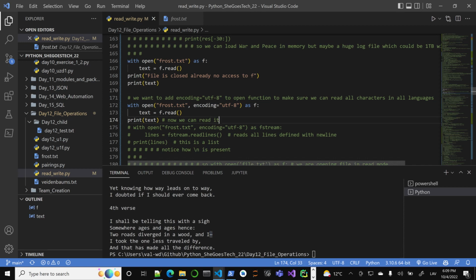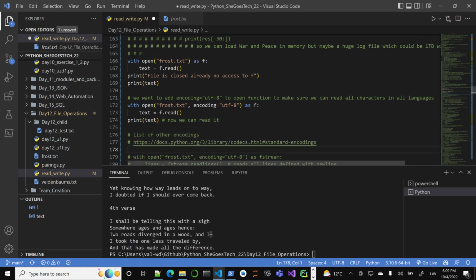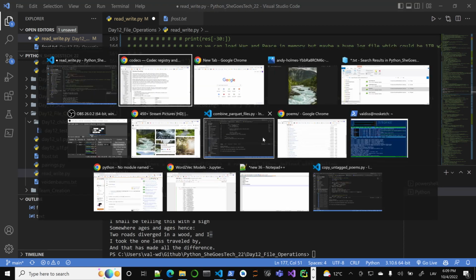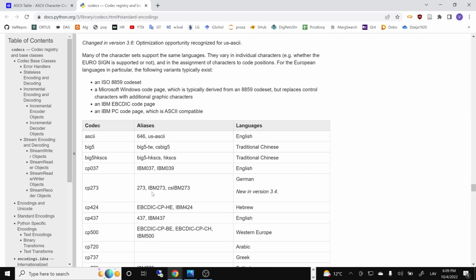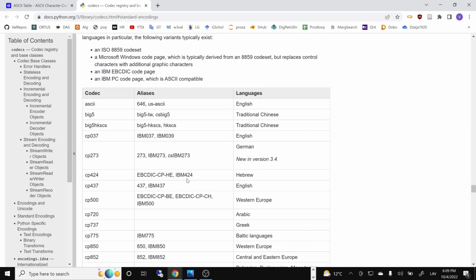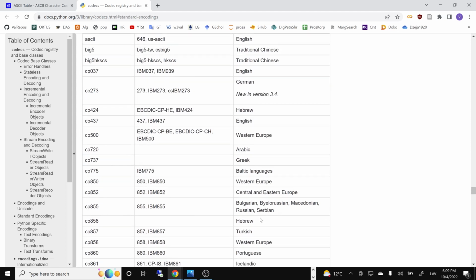Let's list other encodings. Notice how nice the documentation is. We check, and there's ASCII, Big5 for traditional Chinese. These are older ones, from the 90s. IBM from, I think, Baltic languages. This is some really strange one, I never used this one.